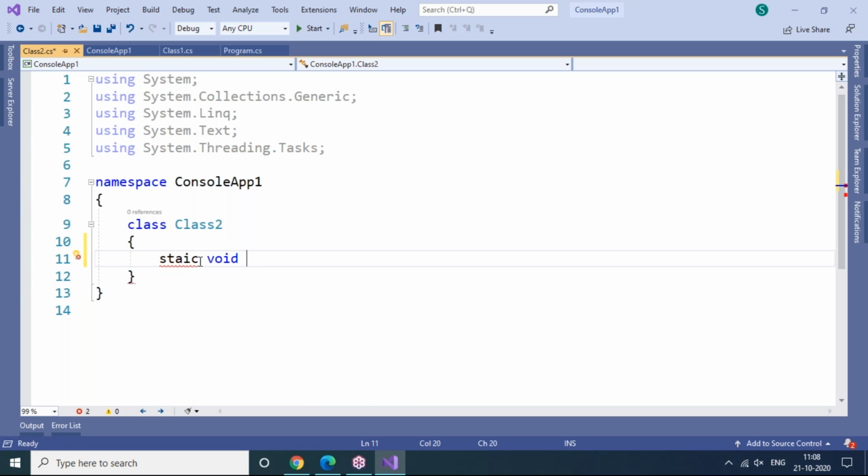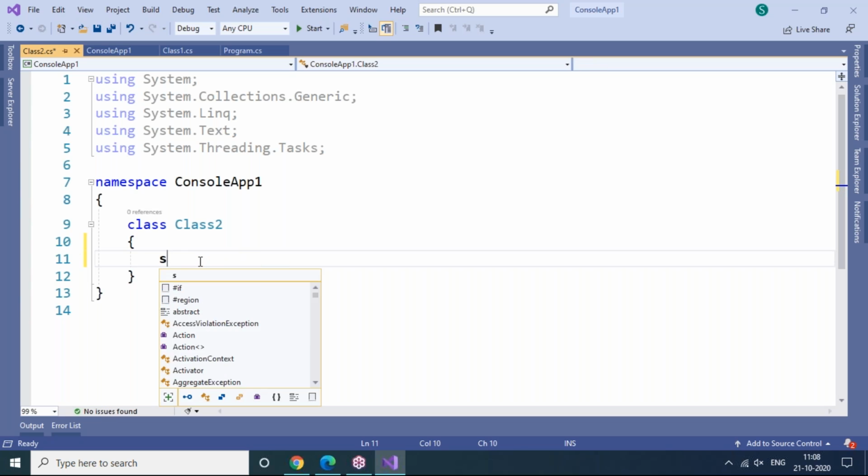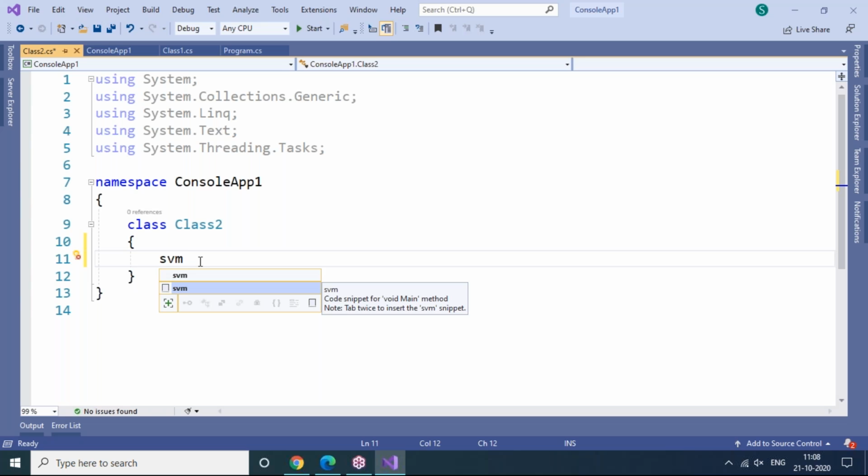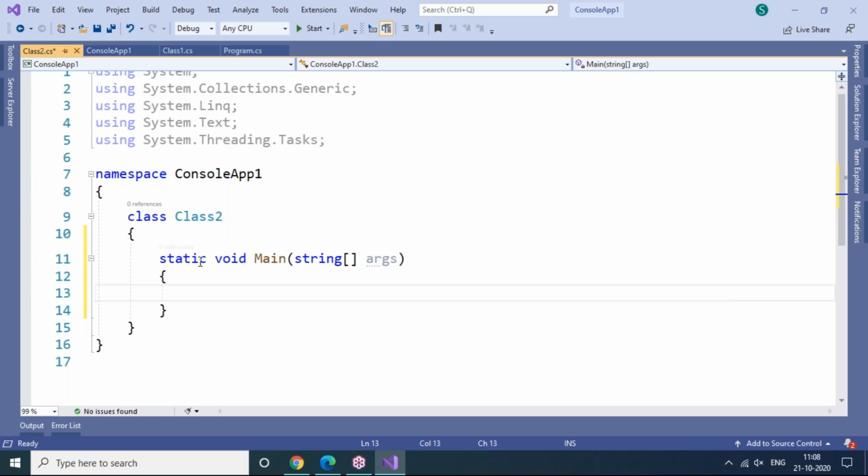This is a static void main method. But if you don't want to add it manually, we can type svm: S for static, V for void, M for main. Then press the tab key twice. Automatically, the main method is going to be added. Once the main method is added, you can start writing your program from here.